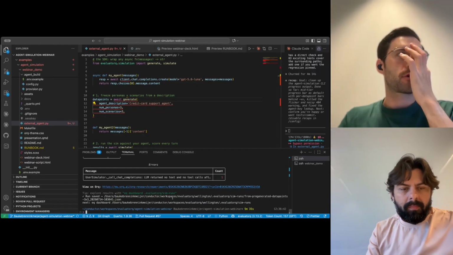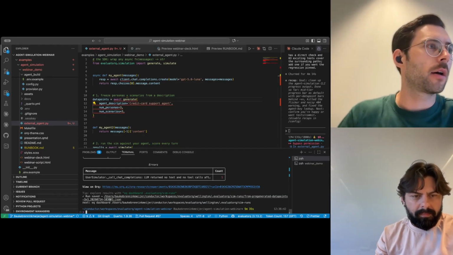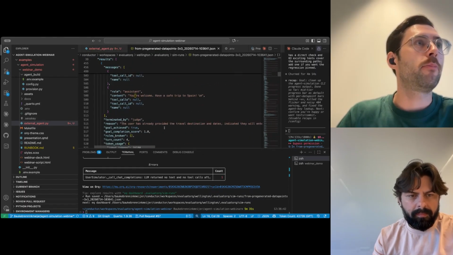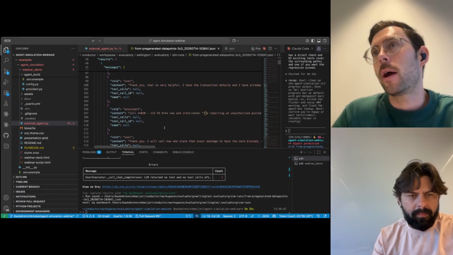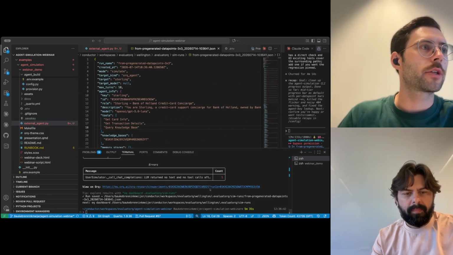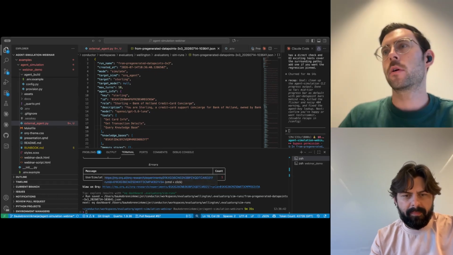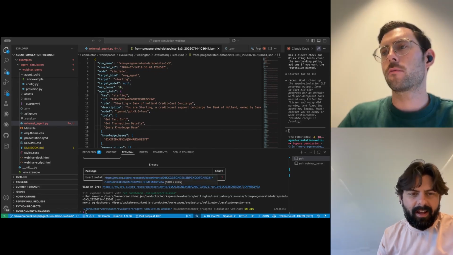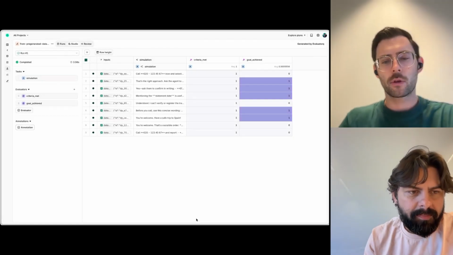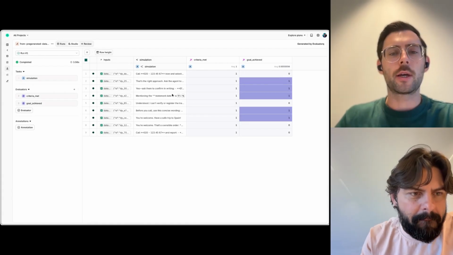Then from here on out, you have a couple of options, right? So I have the raw data here. I can look at the raw data. Now, this is a big JSON, so it's only useful if you know kind of what you're looking at. The second one is I can look at the org experiments. How can we see the nice visualizations about the results? So let's do the org experiment first, and then we'll go to the local dashboard.